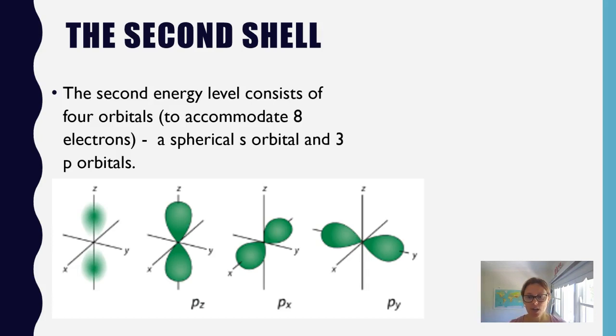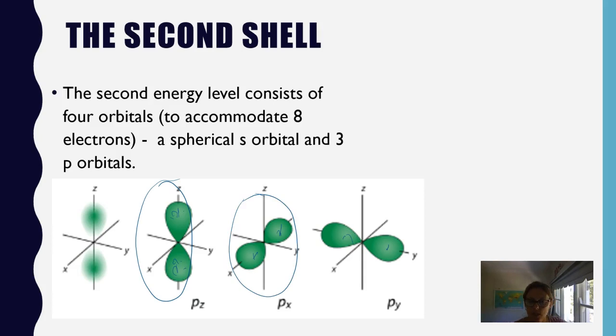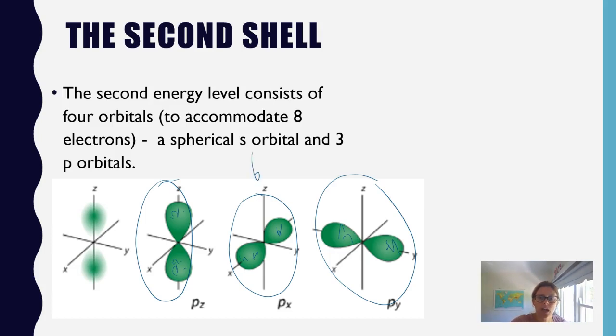This is a 3D structure. We have a pear-like shape going up, a pear-like shape going this way, and a pear-like shape going backwards, so some depth in a 3D shape. Now remember, every orbital can only fit 2 electrons. In this orbital here, 2 electrons can fit, 1 here, 1 here. This is the second orbital, 2 can fit here, 1 here and 1 here. And in the third, 1 electron here and 1 electron here. So for our p orbitals, we will have 6 electrons going across there.